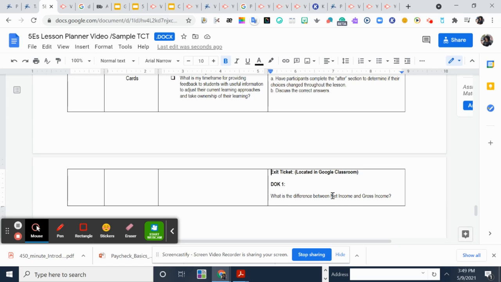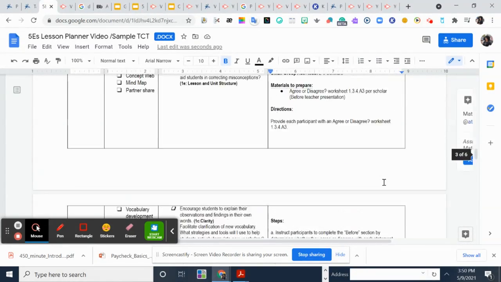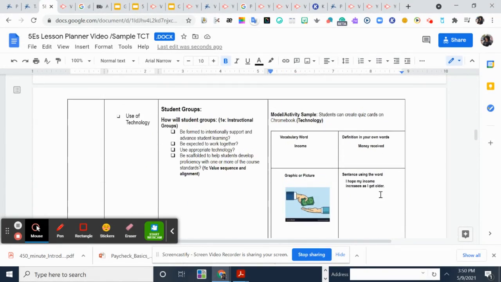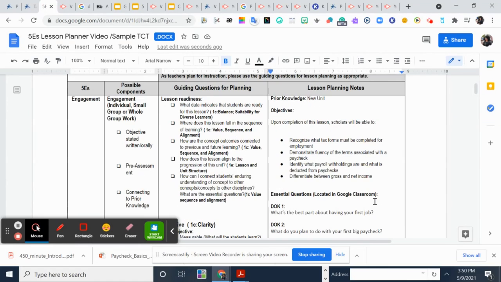And since we went over net income and gross income, I just wanted to see if the students at least mastered what those two vocabulary terms were from this entire lesson that we did. Among other things, but those two things were pretty important to know if you knew when you got your paycheck what is your net and your gross income.